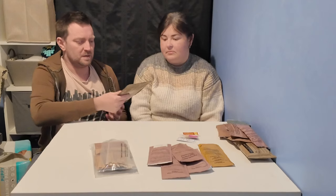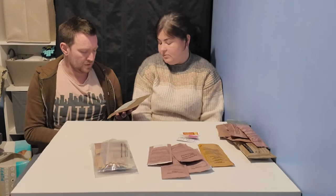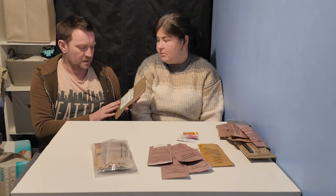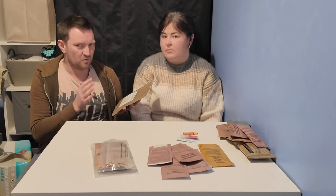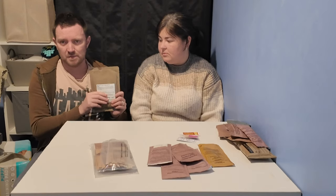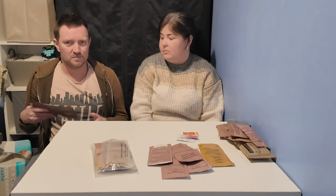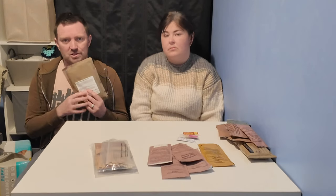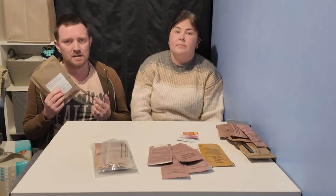And the next meal is halal sweet and sour chicken with rice. This one has calories per 100 gram, and it's a 300 gram packet, 134 calories per 100 grams, so about 400 calories or so, give or take. So that is another main meal. Obviously, you can choose whether you have it for your lunch or your dinner. It's up to you, or not have lunch, have two meals for dinner. But again, the same instructions as the pasta bolognese.